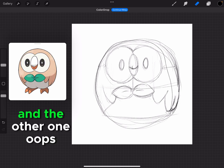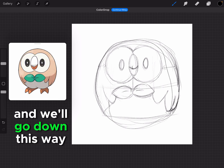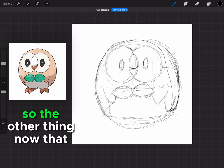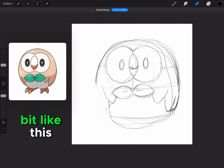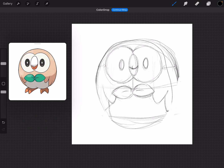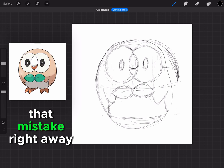And the other one, oops, that's an eraser. So the other one is just gonna pin off of that, and we'll go down this way to close off his jacket. The other thing I realized when I was drawing that is that these are rounded off a little bit like this. So don't be afraid when you see something that you need to improve in your artwork while you go by. You have to rectify that mistake right away.